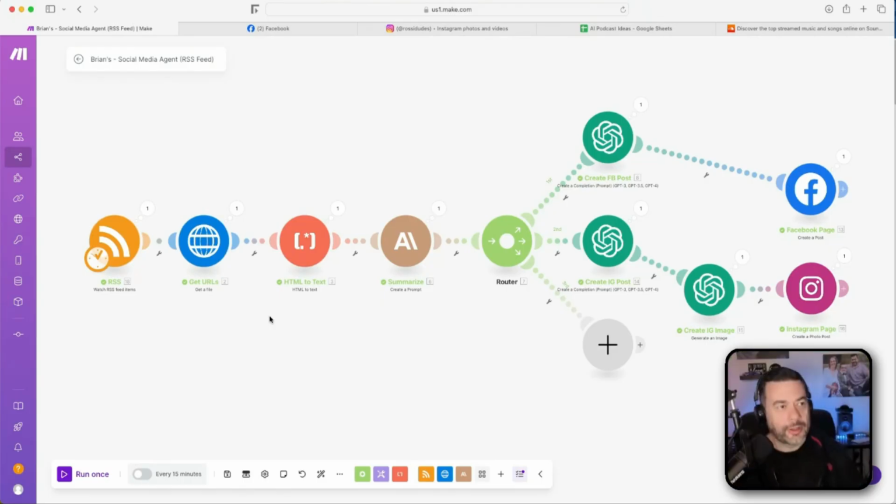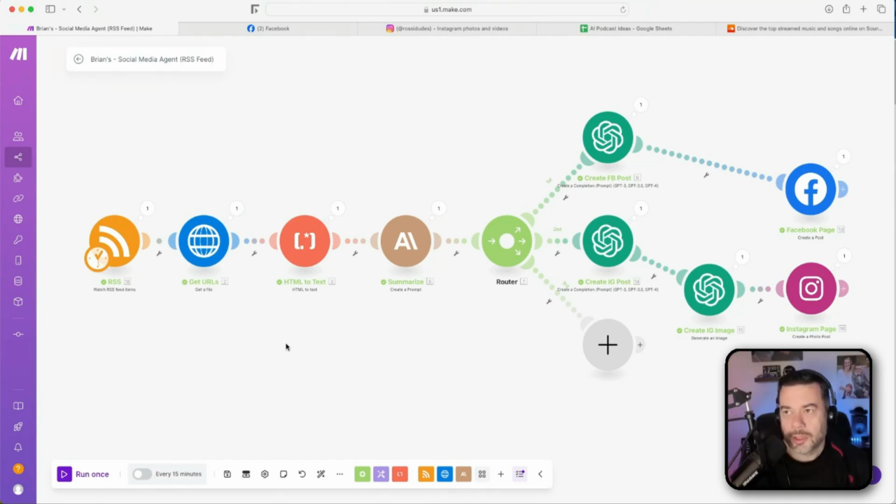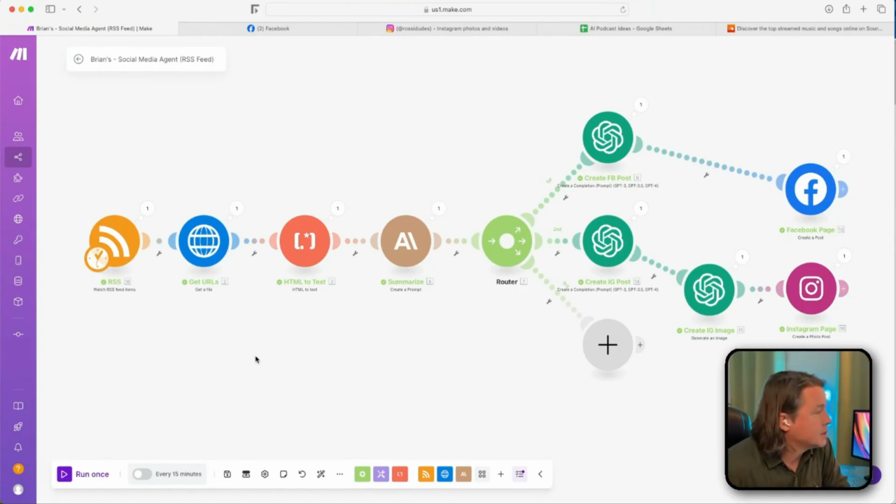If I'm browsing the web and I just read an amazing article that I'm personally very interested in, I can come in here, drop that article URL in, maybe even modify my post prompt to speak to some aspect of it. Maybe it's even a temporary one. It would be cool to have a version of this that's running in the background, set and forget, and then another version that lets you hand pick things, but it's still an automation. It's still taking that URL and running it through, but to your point, it requires one-off effort. Yeah. But I can see where that would be valuable from time to time.